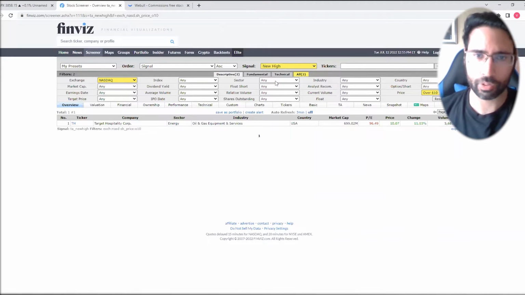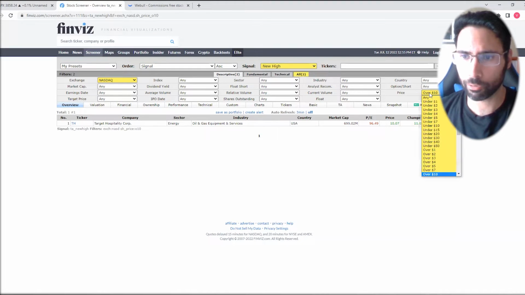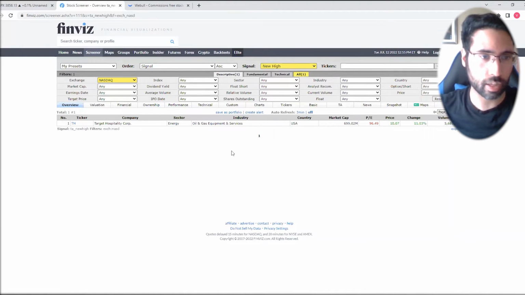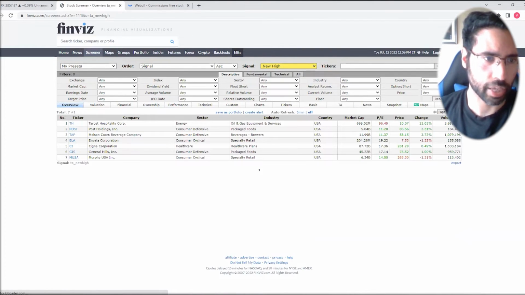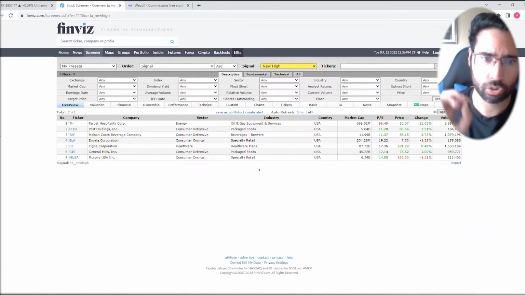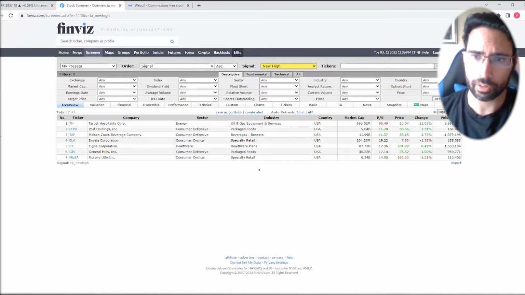And this is because obviously the markets are in this downtrend, right? But if, let's say, we get rid of price and we see what's new highs, and look at that, there's one stock on the NASDAQ that is making a new high here. So let's just choose any here. And you can see on the US exchanges here, there's only 7 stocks in this market that are making new highs. And I like this tab here on Finviz.